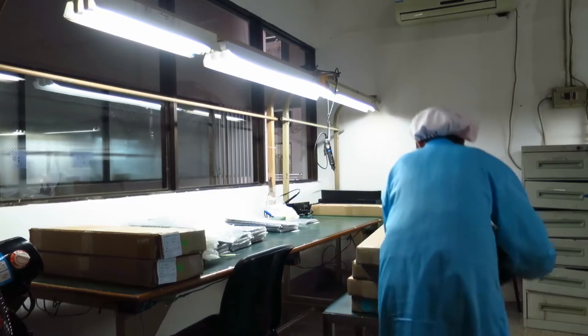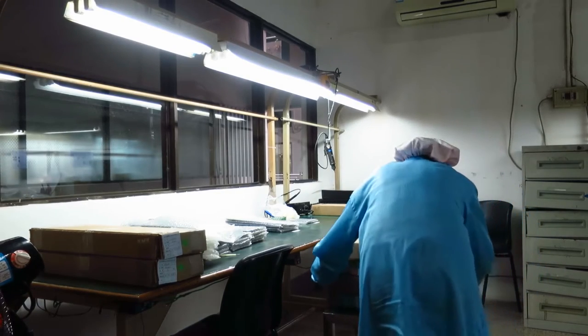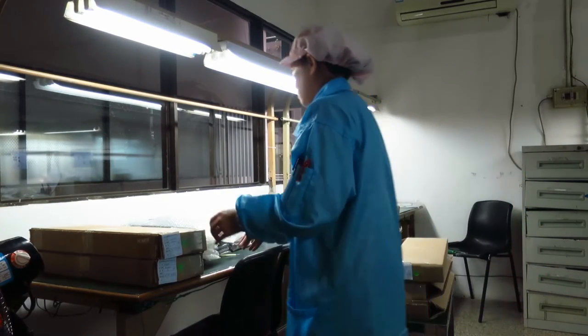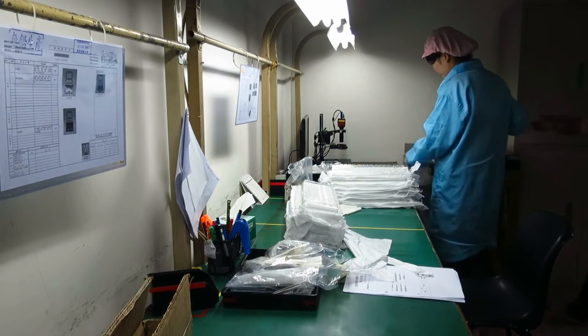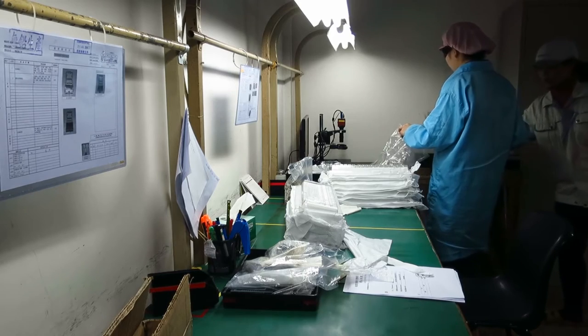Yep. Okay, so this is the room where they test all the materials that come in. What they do is, let's say 1,000 top plates come in, and they have a certain amount which they need to test. For example, I think it's about 80. And they inspect every single top plate, and if one or two is defective, then they basically say, okay, the whole batch, the entire 1,000 top plates we received, there's something wrong there. So then the supplier needs to fix it, either by sending someone over or sending back the entire batch.